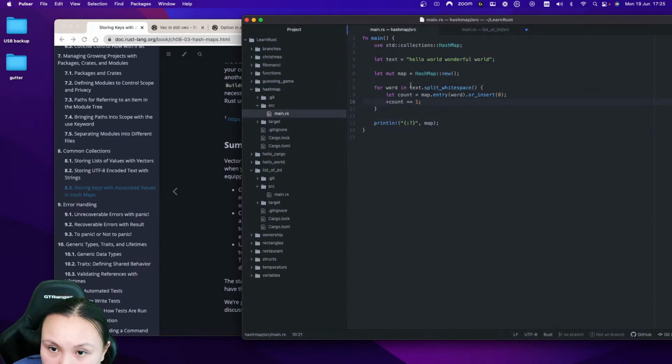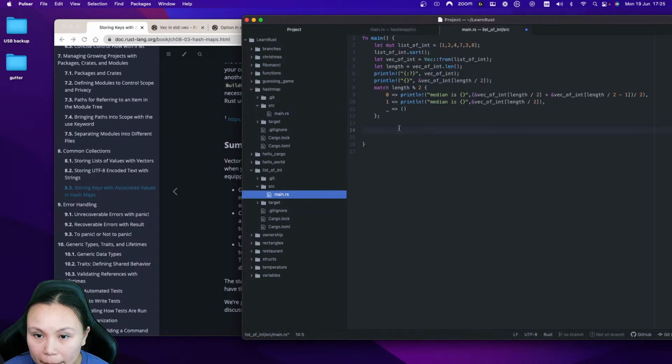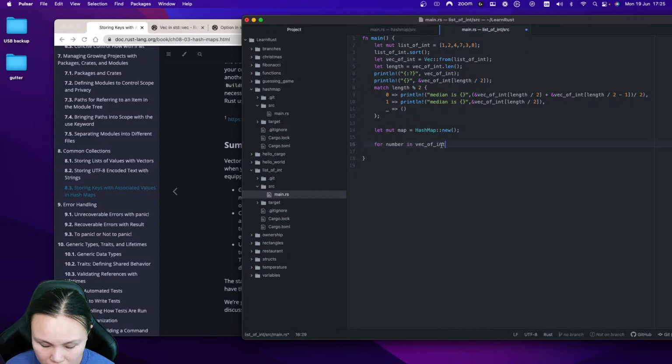Yep. So we create a map like that, and then we use a for loop. For number in list vector of int. Can I just do this? Let's just try. No, like that. Yeah. Okay.